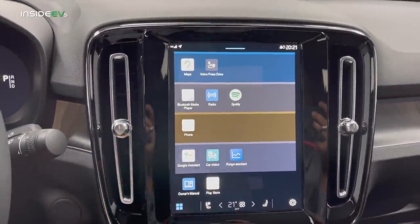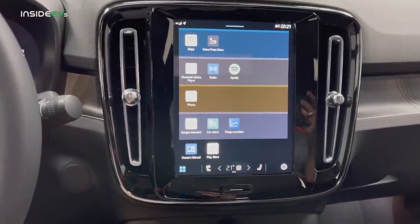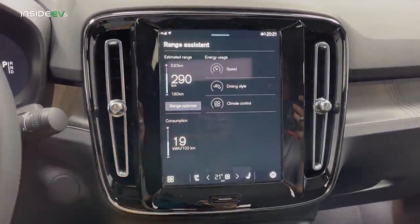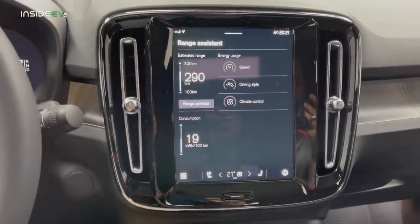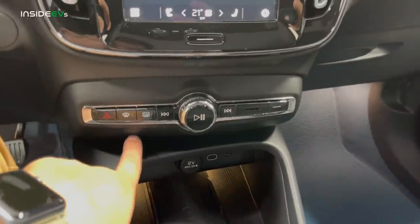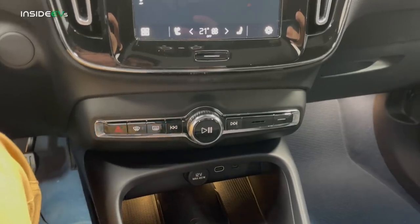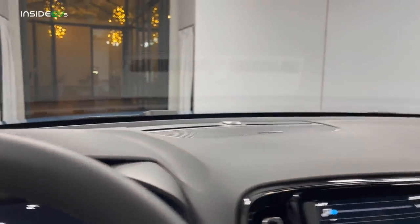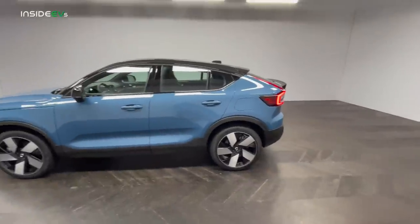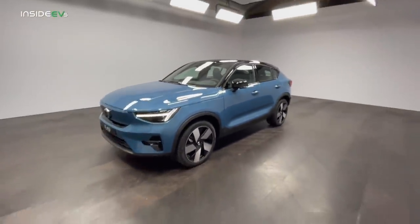Back on the home screen with a few different other menus — overall a really well thought out, nicely integrated user interface. It integrates directly with Android, but even if you have an iPhone it does well. I've been so impressed with this system in Polestar, and here it seems optimized even further with the range optimizer and the range assistant calculation. The volume knob feels a little bit nicer in this car than others — just a little bit stiffer, which I like. And there you have it — the full tour of the C40 Recharge. I've been pretty impressed with this car. The spec in Fjord Blue with the matching Fjord Blue carpets — that is the jam.